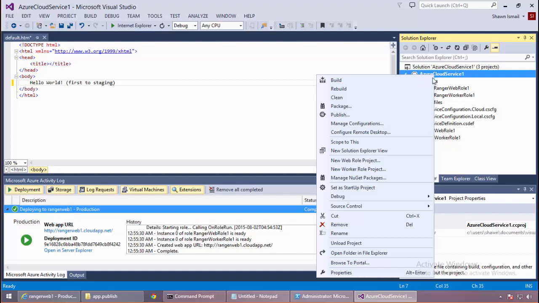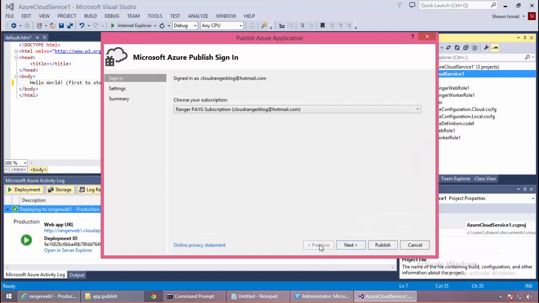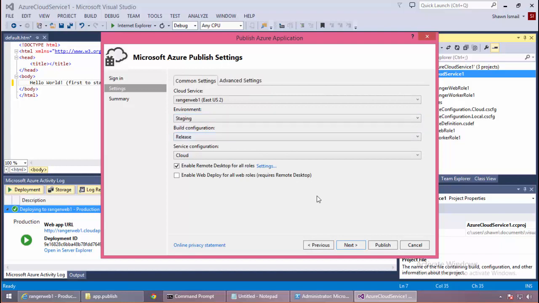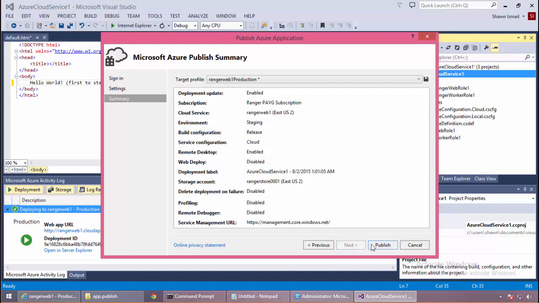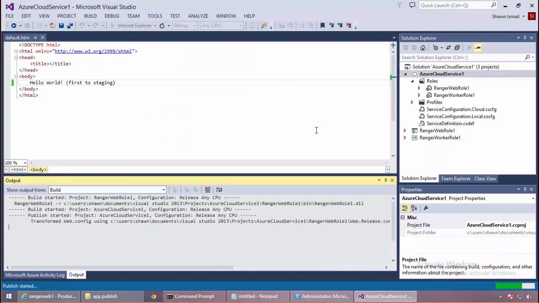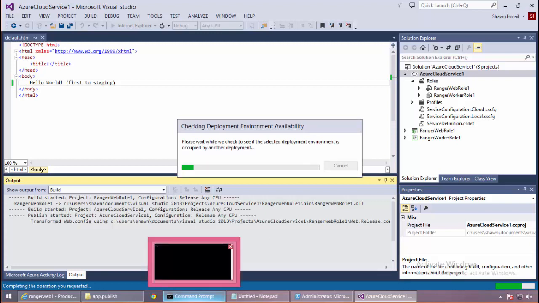So the way we do that is we go to publish. Since we published it once, it came over here, but let's go previous. Instead of the production environment, this time we are going to do the staging environment. Okay, so let's go ahead and click next. Everything else is going to remain the same, and we are going to put publish over here. It will take the same amount of time to actually go and spin up a couple of roles in your staging environment. So this time I'm going to pause and come back totally when things are up and running.